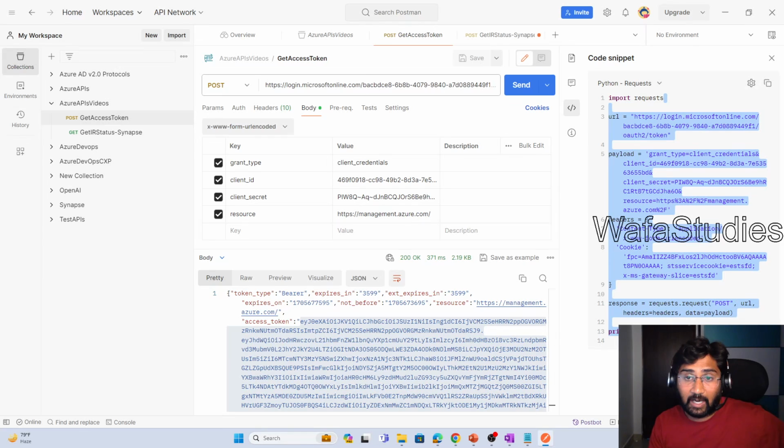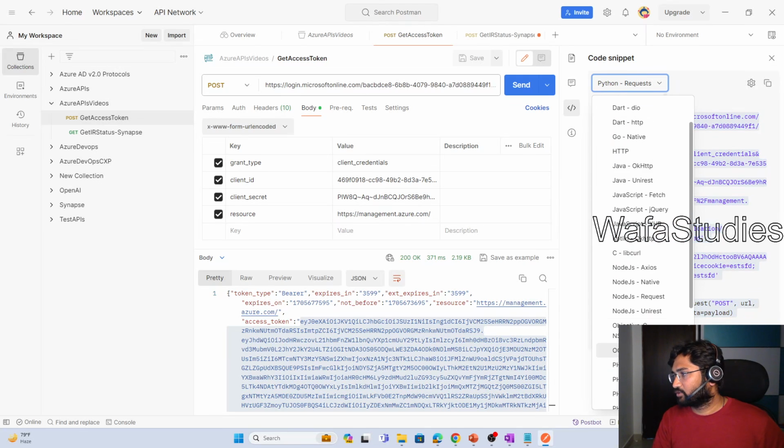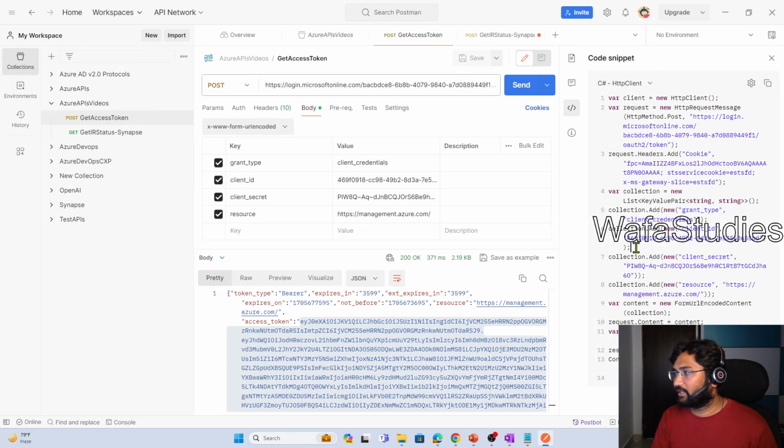You can simply copy paste this code into an IDE where you do Python development, and that will do your job. Even C sharp code is available. So you can make the API call from Postman, copy the programming code, and use it if your intention is to write code.